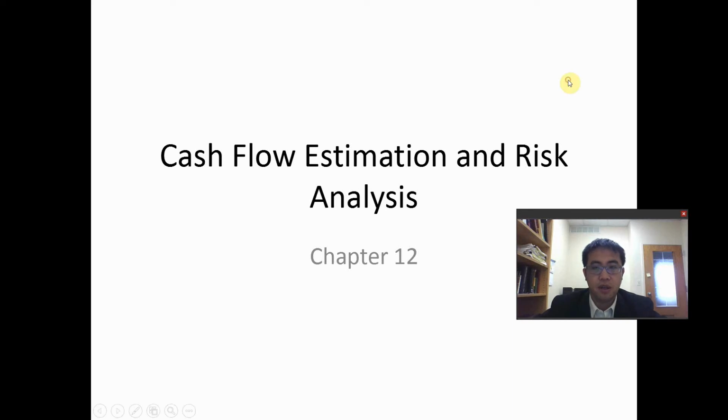So first, we have learned capital budgeting in Chapter 11. Basically, we learned the different methods to evaluate the project and to find out whether the project is successful or not. Previously, we just took the cash flows as given. So based on the cash flows, we calculated the NPV and the IRR and the payback periods and whatnot. In this chapter, we're gonna explore how the cash flows are developed, and also we will learn how to analyze the risk in capital budgeting scenarios.